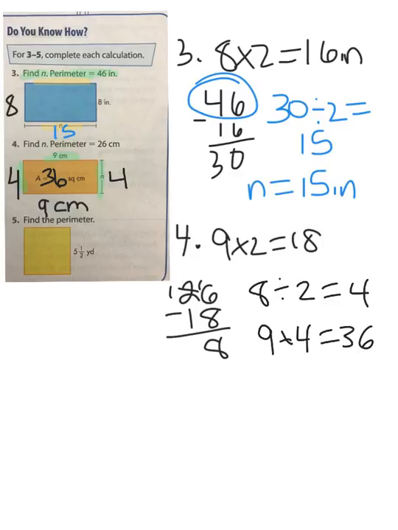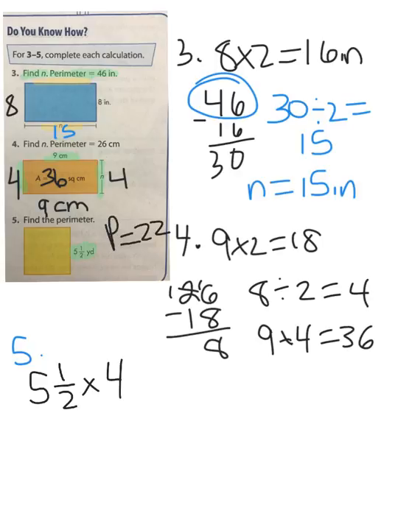Let's do number 5. I'm going to do that one down here. We have to find the perimeter. Well, the thing I know about number 5 is that this is a square. So in a square, all the sides are equal. So if this side's 5.5, then all the other sides are going to be 5.5. So since there are 4 sides, I need to do 5.5 times 4. Now, there's a few different ways you can do this. I know that 5.5 plus 5.5 is 11, and 11 times 2 is 22. So my perimeter is going to be 22.